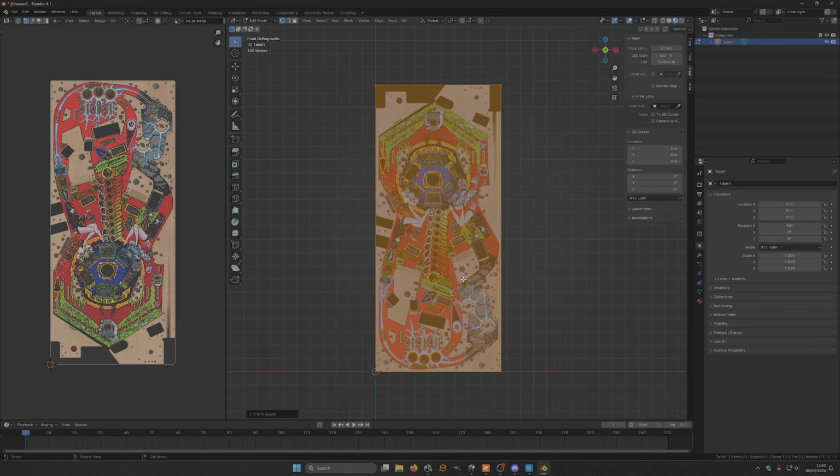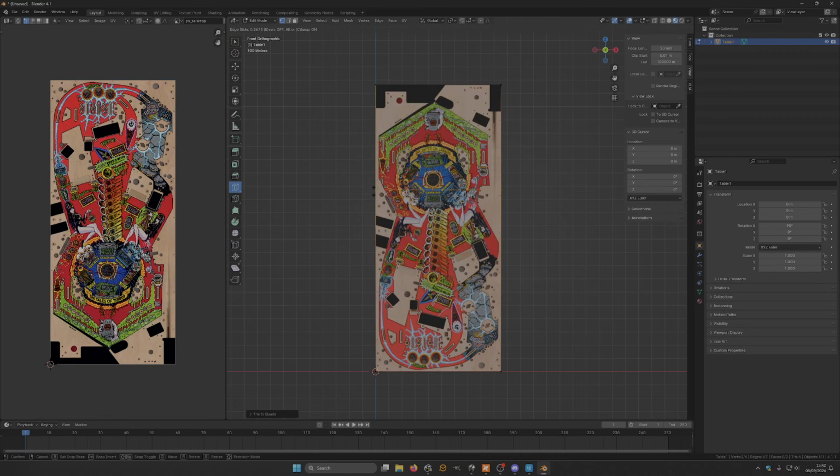The next thing we want to do to make our life easier later on is cut the playfield up into sections. So we go to loop cut, this one here, and when you drag down the edge, if you put your cursor on the edge, you will see this line going across the middle. We need to click and hold down the mouse key and we can move that up and down. What we want to do is divide it up into easily manageable chunks. So we're going to put one there, one there. You don't want any of these going through the holes. One there, one there.